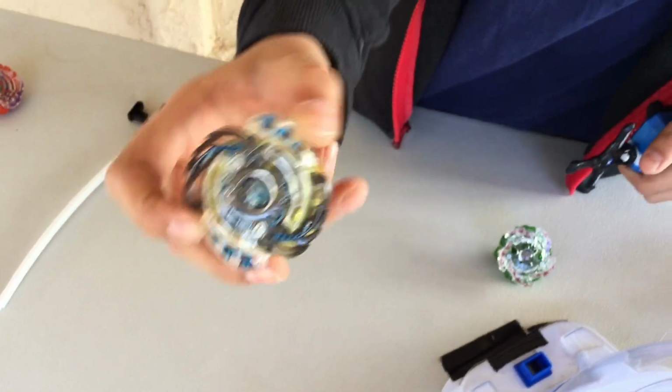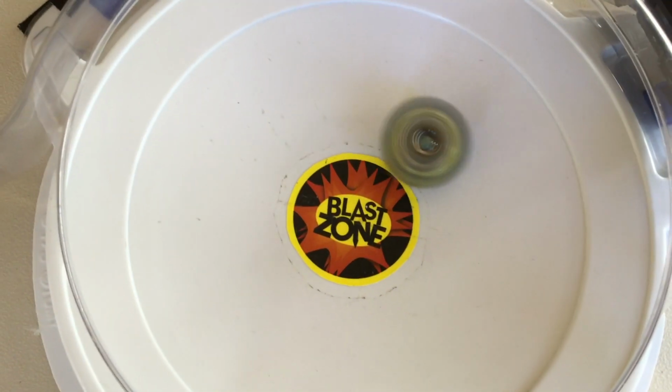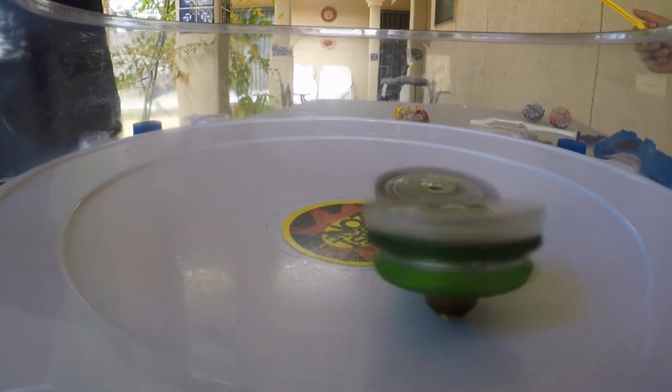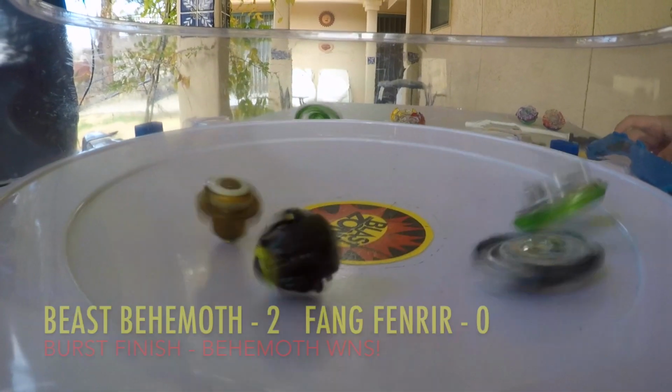Next battle. Beast Behemoth. Fang Fangrier. It's going to be a battle of endurance. First battle. 3, 2, 1. Let it rip. Come on, Beast. Whoa. Huge stone. Whoa. Oh, snap. This is the awkwardest moment of my life. Behemoth wins by a huge burst finish.